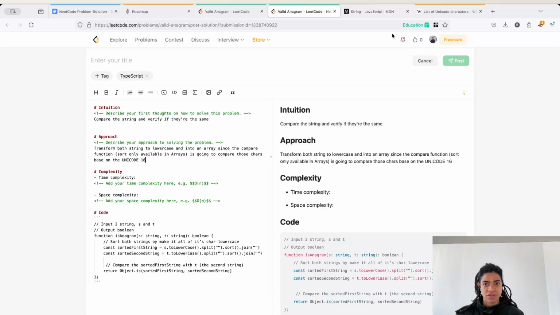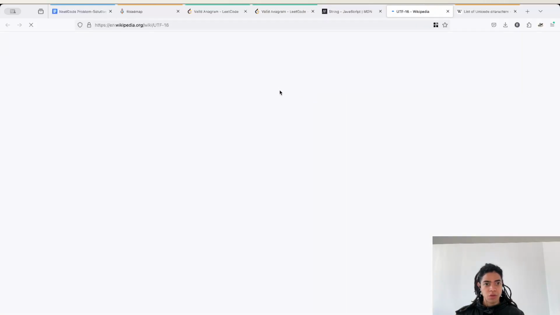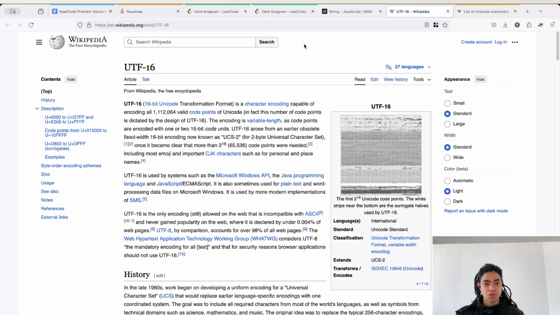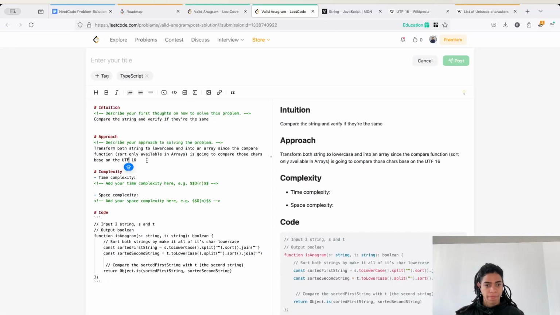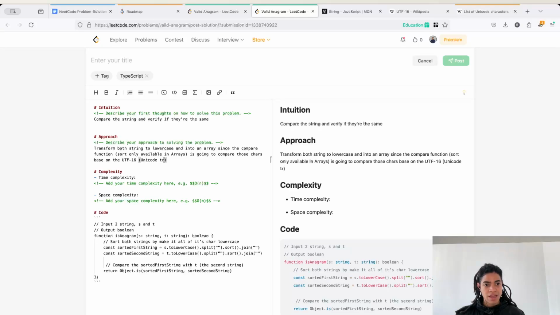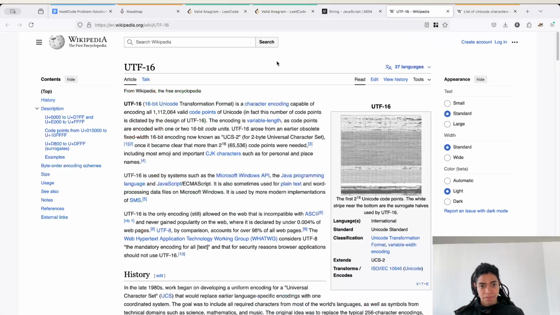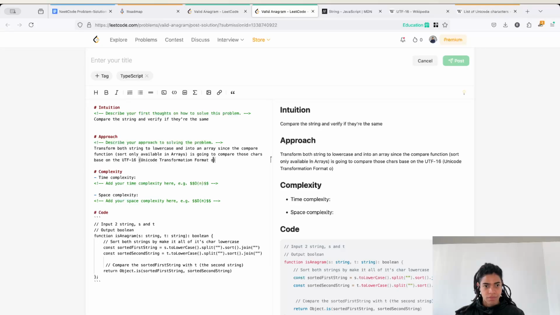Based on the Unicode 16, based on UTF, or the Universal Unicode Transformation Format 16, Unicode Transformation Format of 16 bits.